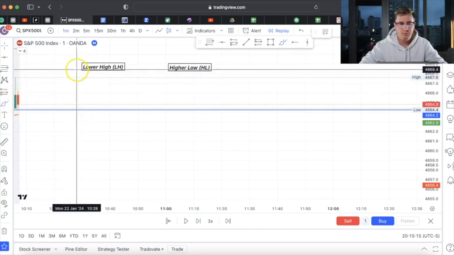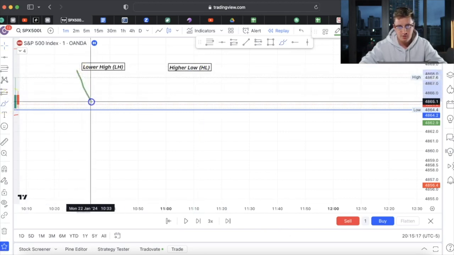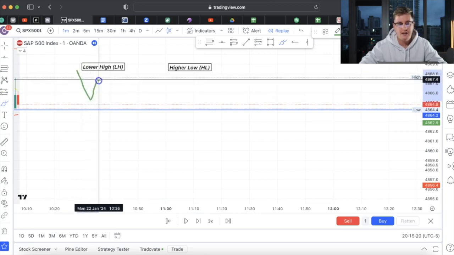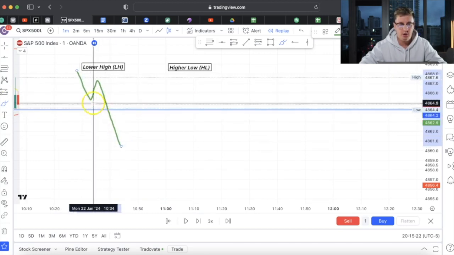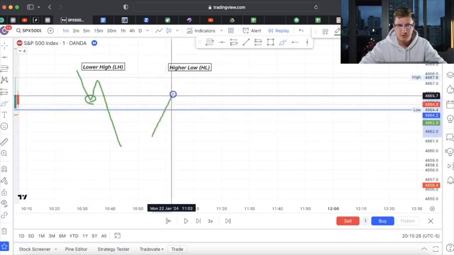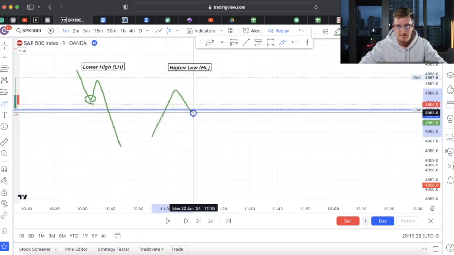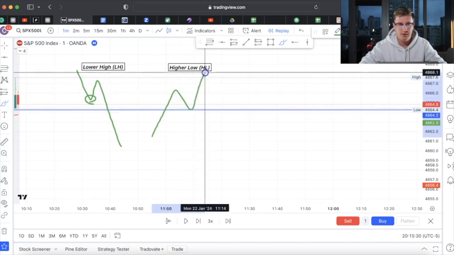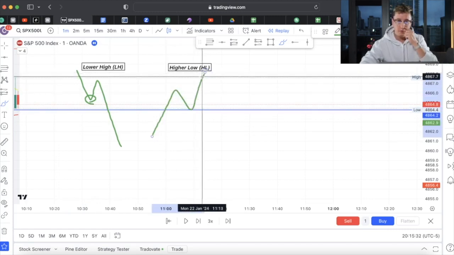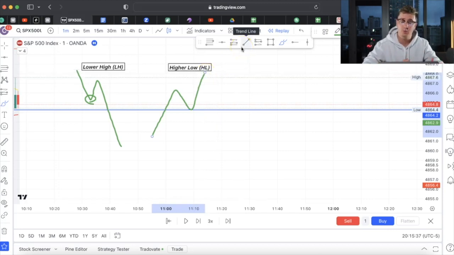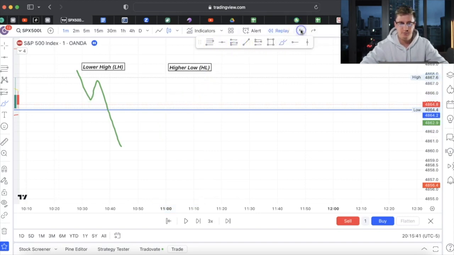Lower high is when price is going down, it hits a lower low, and it forms a lower high, and then it forms a new lower low, breaking this previous lower low. Higher low is when price pushes up, makes a higher high, then it forms a higher low and pushes up to the next part. So the way that I like to draw my fibs, and this is very, very simple, and it's going to make more sense when we are actually looking at it with the candles, but I like to go like this with my fibs.